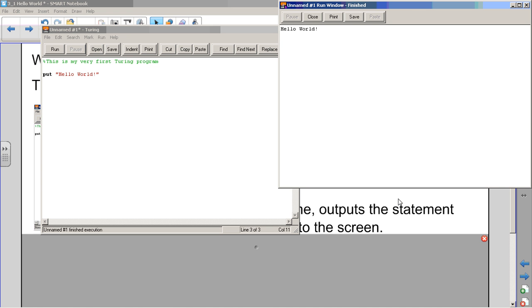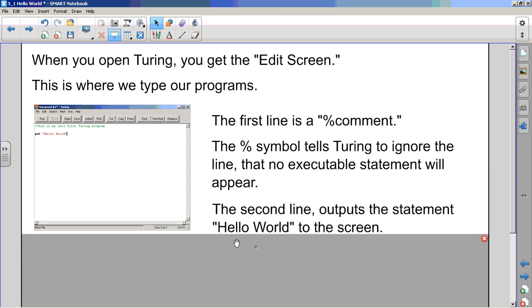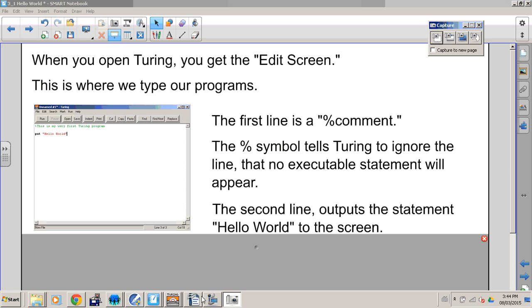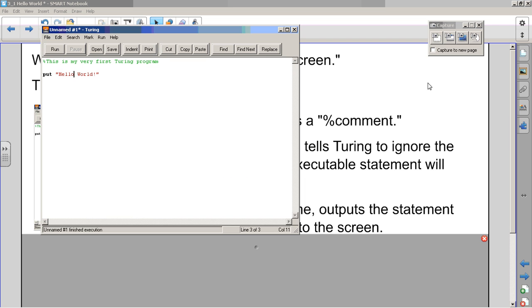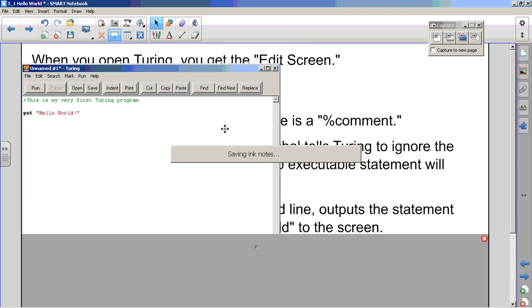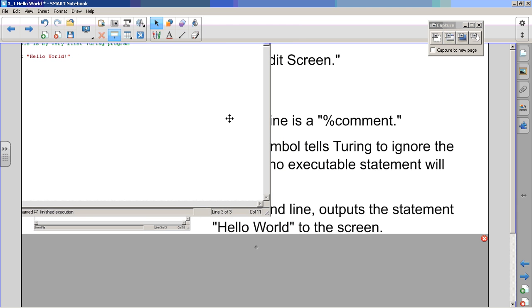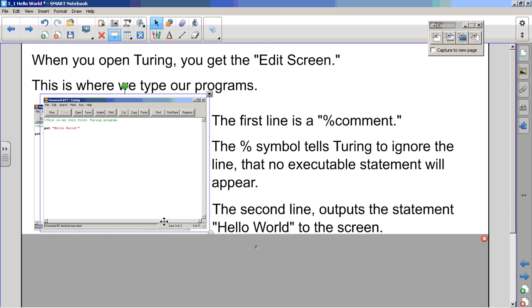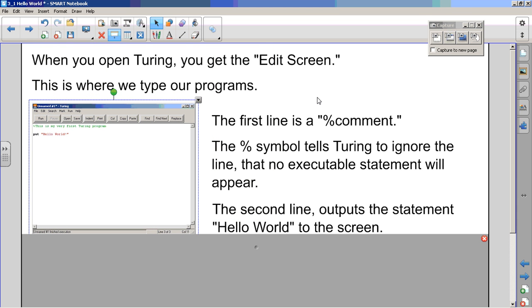So let's get back to the note and take a few things down about the note. Oh, I was going to show you how to get this in there. Remember the picture tool, there it is, and then if I click back on Turing, then I can use that tool to highlight whatever I want to have in my screen, and it's going to go right over. I shrunk it down by using this, and then I had it right on top of it.